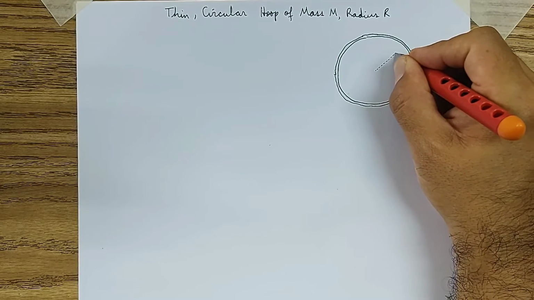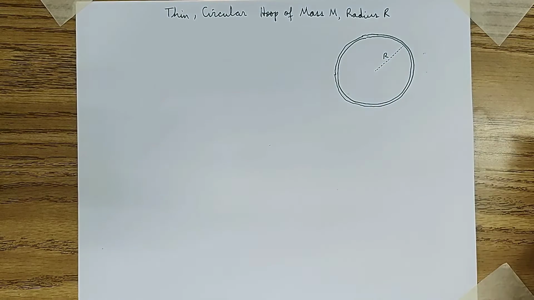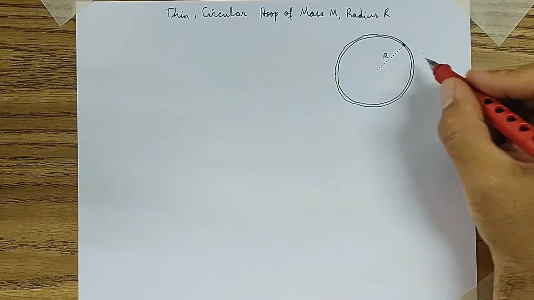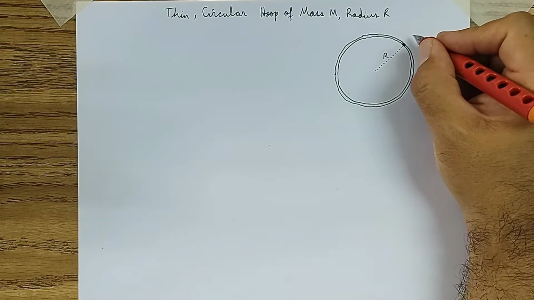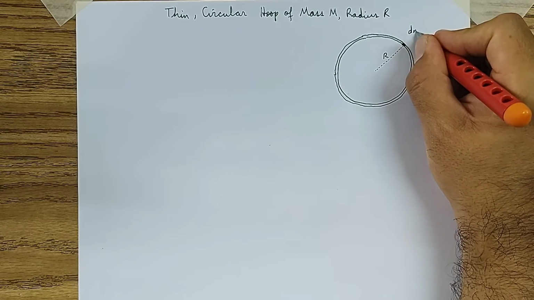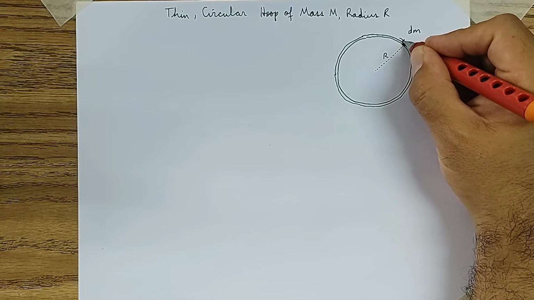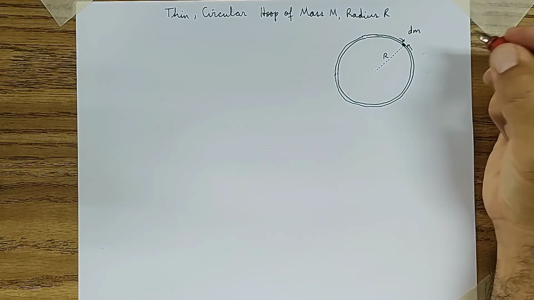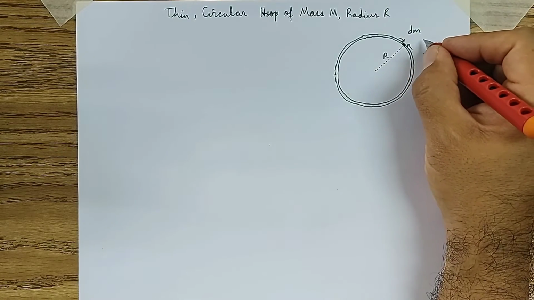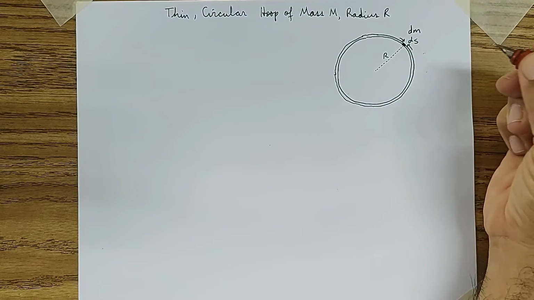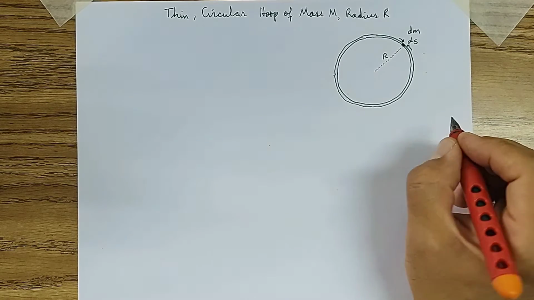in such a way that the radius is capital R over here, and since we are talking about an infinitesimal element, a very small element of mass for this object, you could take it over here. Of course, that can be any place around the hoop, and this differential of mass is dm. Now, because this has some length, that length is going to be eventually considered as a piece of an arc, an infinitesimally short arc of length ds, where s represents the arc length in any case.